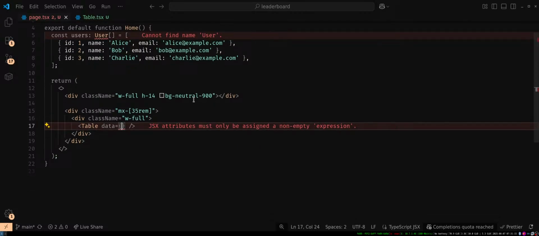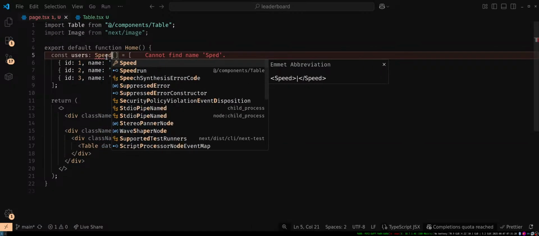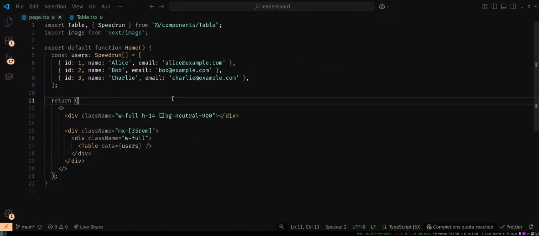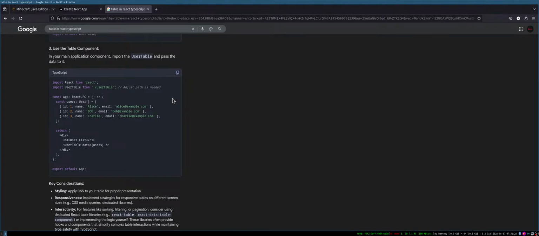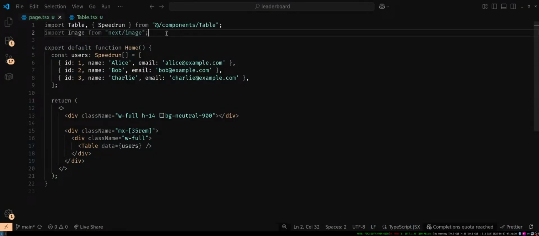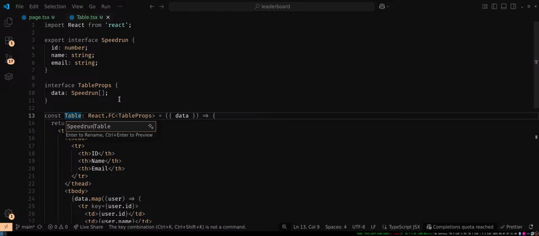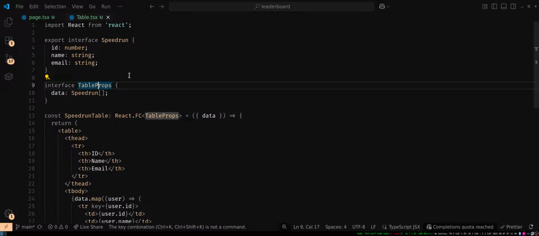Data users speedrun. All right, let's see. Boom. Okay. So let's ask ChatGPT this now. Let's F2 here. Speedrun table. Table props. Yeah, we can keep that.